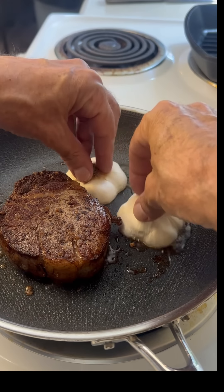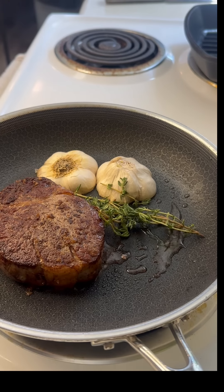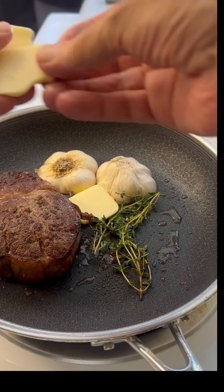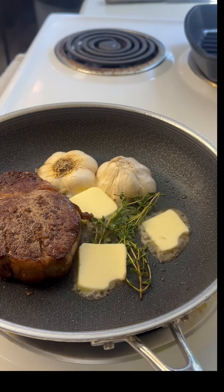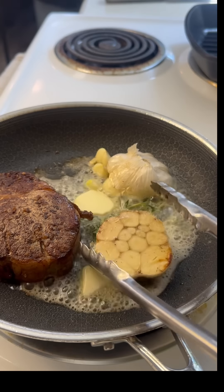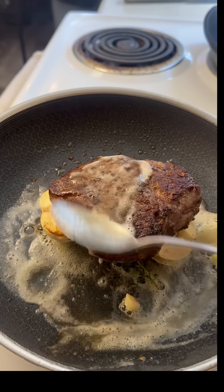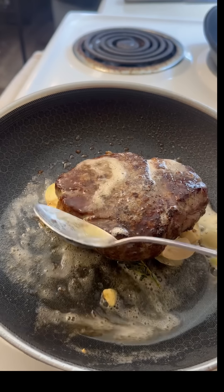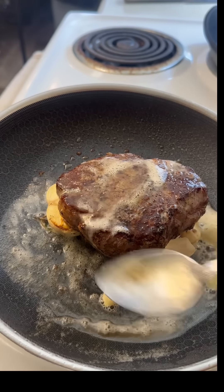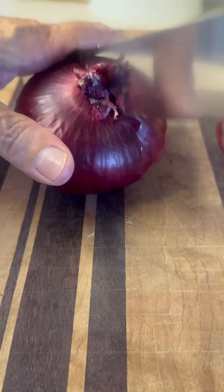Then we're going to throw in some garlic and let it fry right in the pan. We want to fry our thyme as well — this is just going to boom the flavor. Add some butter in there and we're going to start basting. Let that butter melt, flip over that garlic onto the thyme, put our steak on that, and just like Gordon did, baste this thing a little bit. I've got my oven set to about 325 degrees — I'm going to finish it in the oven, bring it up to temperature. Meanwhile, we'll start our tomato relish.